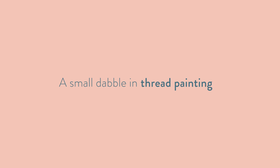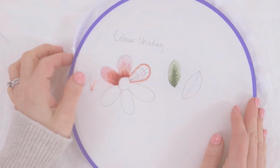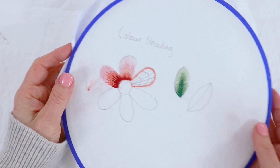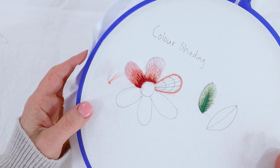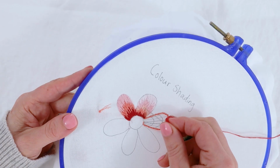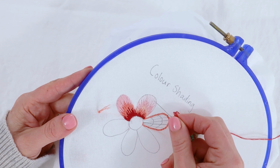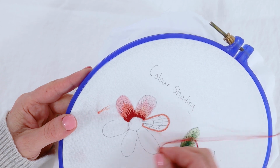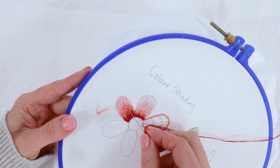Let's have a look at thread painting. Now this is quite an art form in embroidery. I really just want to give you a little taste of it because I think it's so beautiful. You're essentially painting the fabric with your thread in different colours. So it's a technique where you use long and short stitch and you build up the colours in a graduated effect, just like I've done there.